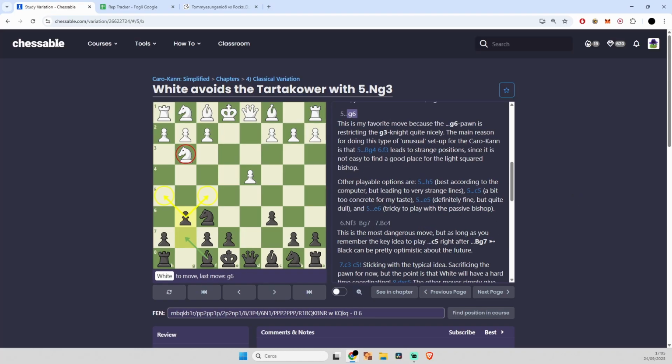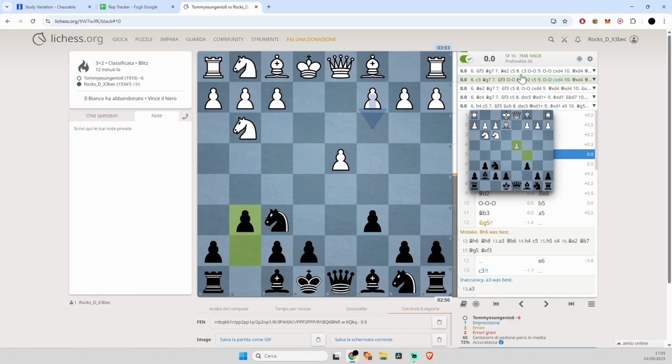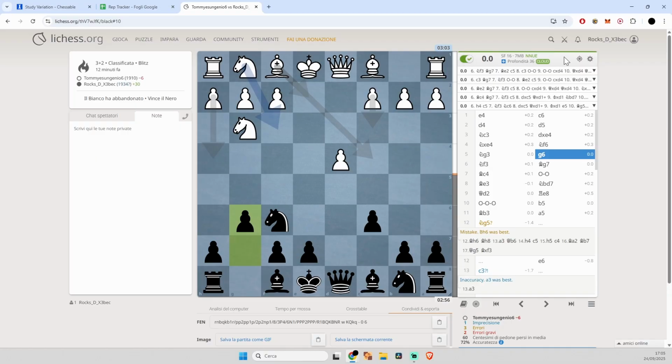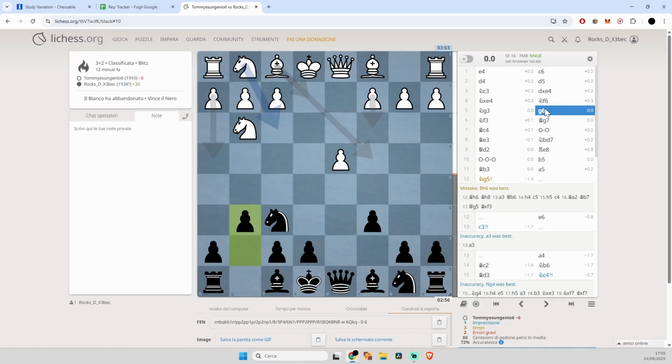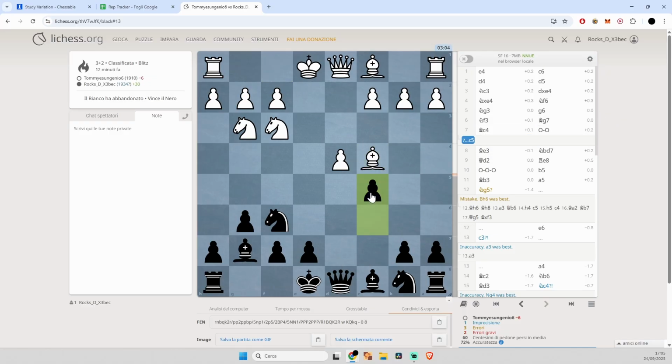So G6 just plays perfectly, in my opinion, both concretely against the knight, but also strategically when it comes to the bishop, against this knight G3 line. So I really, really like G6 to have it in my repertoire. And if you look at the engine, even though it's not crazy high depth, he's equal. 0, yeah, I'm sure if you make it run further, it's 0. But okay, knight F3, bishop G7, bishop C4, and here it's important to know this move C5, which is clearly the main move.